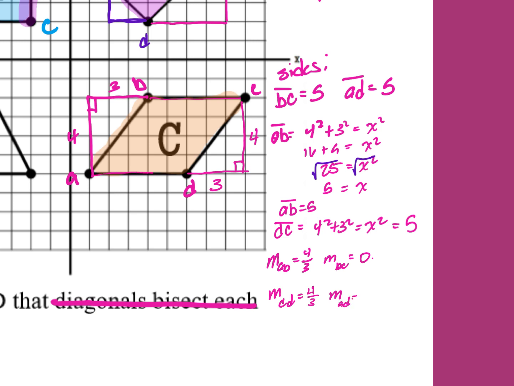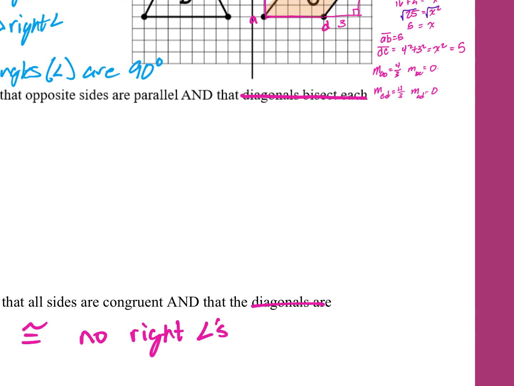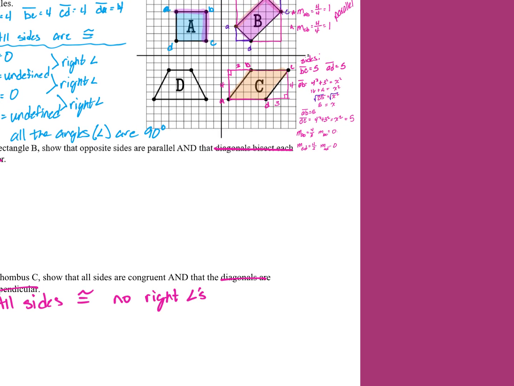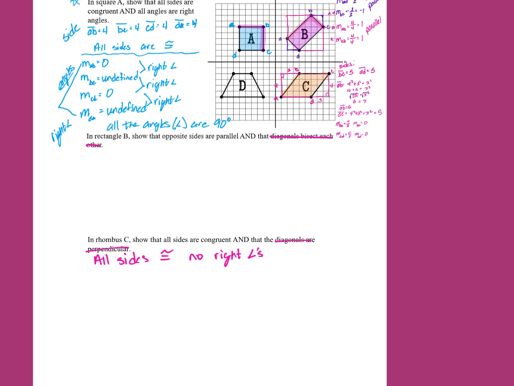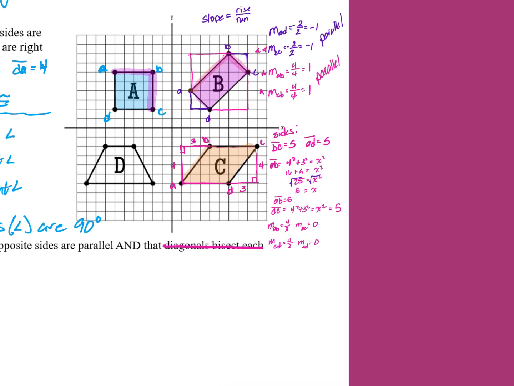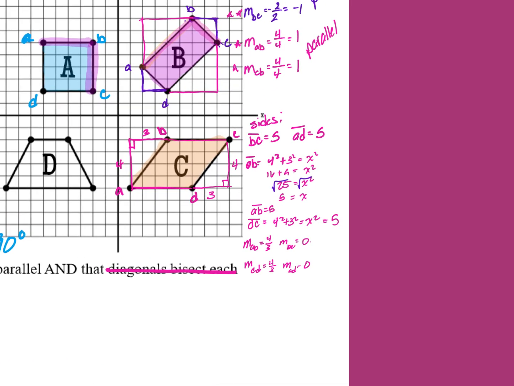AD is this one. What's that slope? 0. Slope, not distance. Okay. Are those negative reciprocals of each other? Do I have any negative reciprocals? Nope. So my angle's right? Nope. So I can come down here, and you guys, hopefully you did your work down here and not on the side, right? So, did we show that it was a rhombus? Because we showed that all the sides are equal and there's no right angles.